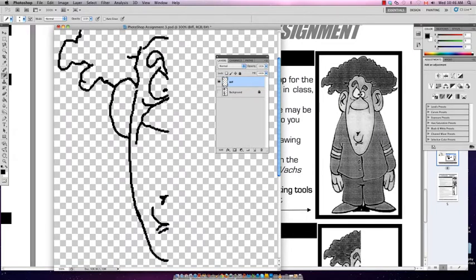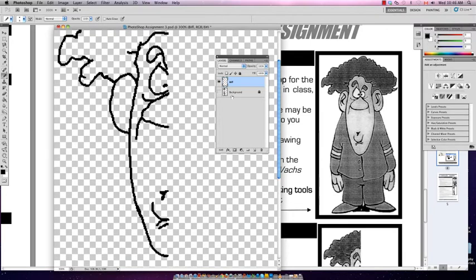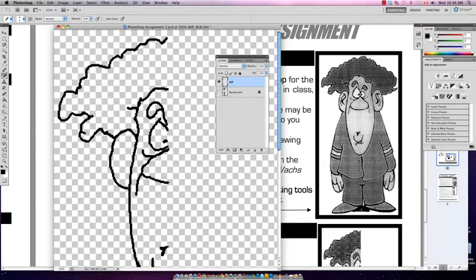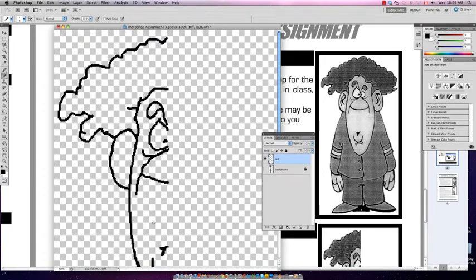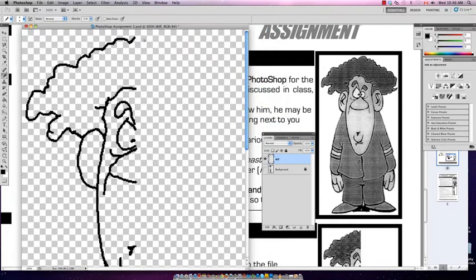So if I turn off the background, Biff is here, and I can see that some of my lines aren't closed. So I should close those off for now. Okay, that looks good. Now you'll notice that Biff is asymmetrical, meaning he's not the same on both sides. That's done for a very specific purpose. You are going to draw the other half of Biff. Now, this isn't a drawing class. This is to get used to hand-eye coordination using Photoshop. So I expect that you should do a fairly good job. If you need to erase something, just erase and try again. And you are going to draw the rest of Biff.